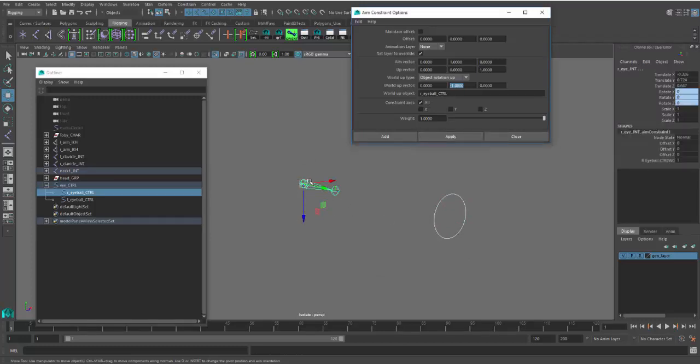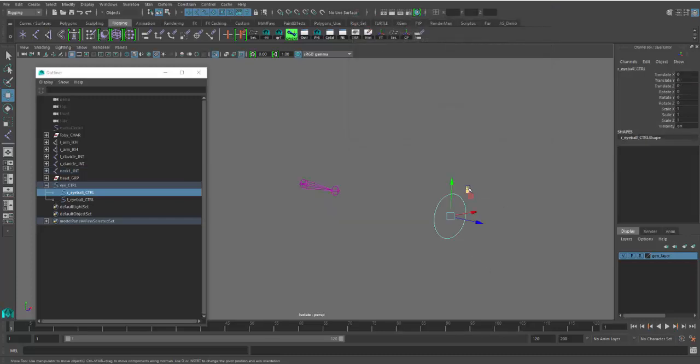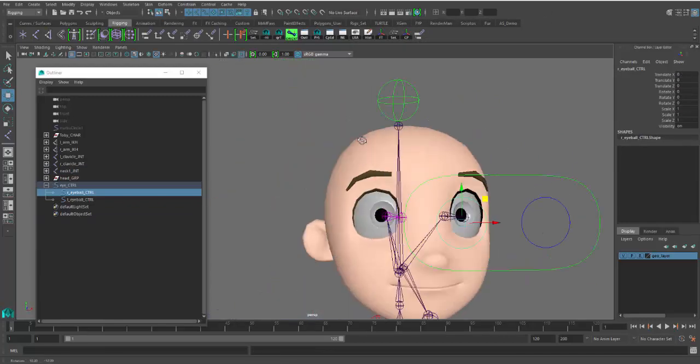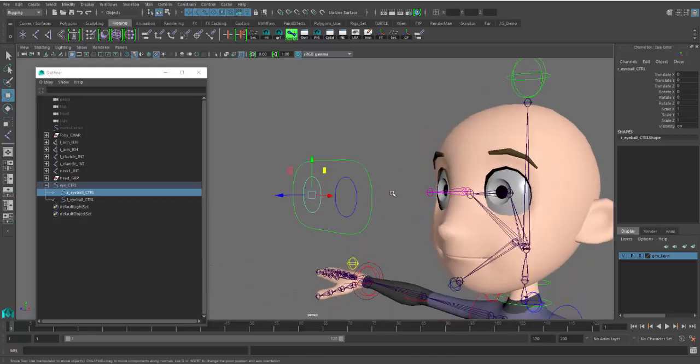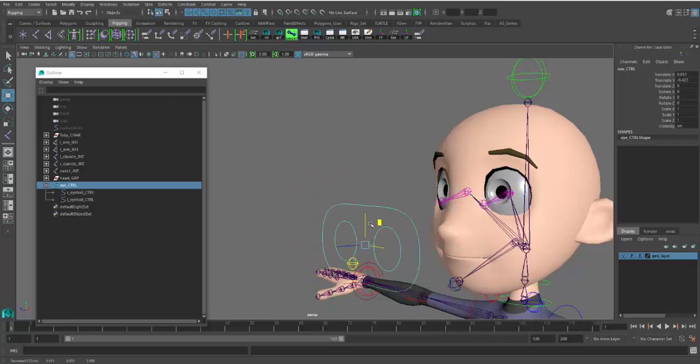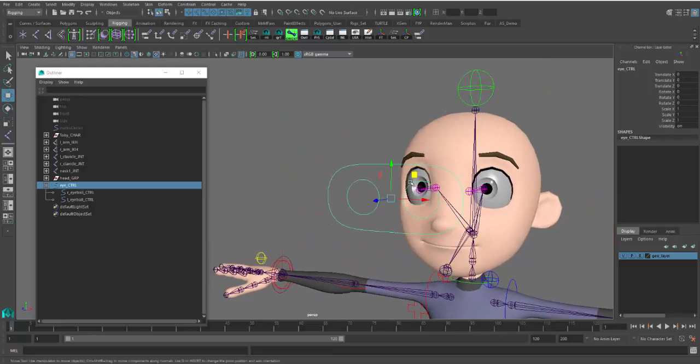You can see the axis stays put, there's no flipping. That's good. Select the controller and test. Now it's going to eyeball the controller. So that is done. Now if I grab the main eye control and move around, you can see the eye joints are eyeballing it in synergy. So synchronization, so your eyes don't cross, unless you have a comedy gag and then you can cross your eyes.